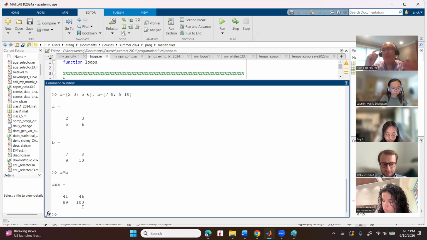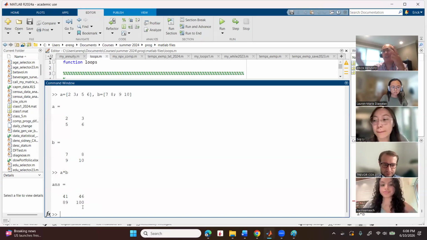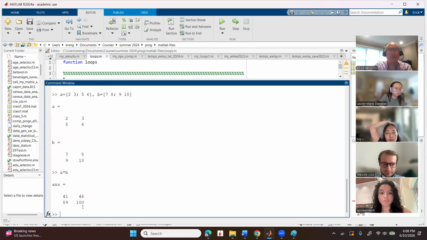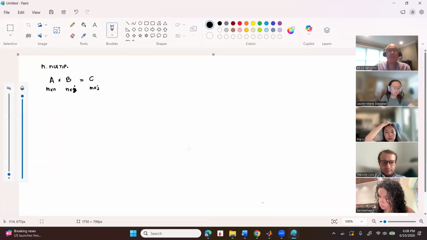Tell me one thing, guys. Do you remember that 2 times 3 is 6, and 3 times 2 is 6? Does this hold in matrix multiplication? So what I'm asking you is, is B times A equal to A times B? No. Okay, so matrix multiplication, guys, is not commutative in general. There are some specific matrices for which it is true. So A times B is different from B times A. Just remember that, non-commutative.